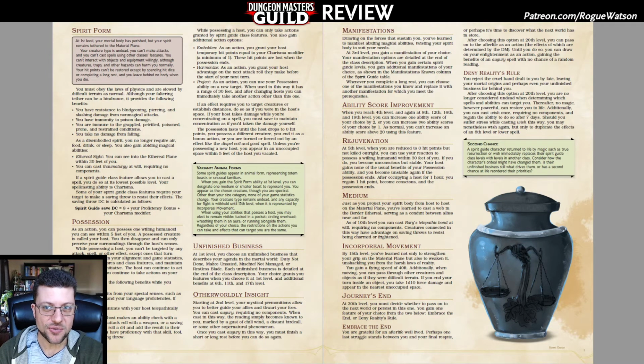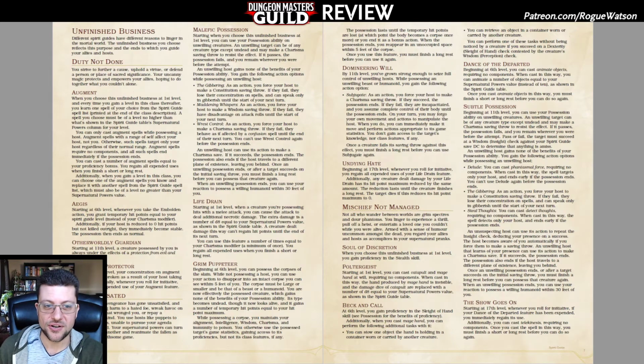But thankfully, what rescues this entire concept are the subclasses. The subclasses are very, very good. You can select them from the beginning at level 1, and they do a really fun job of highlighting the different kind of spirits that are out there.